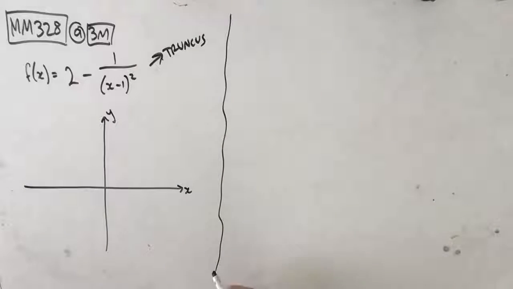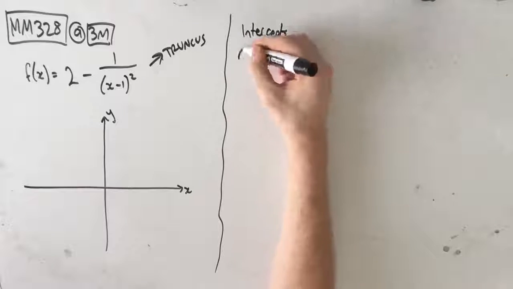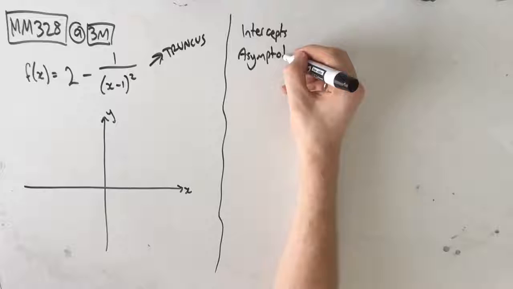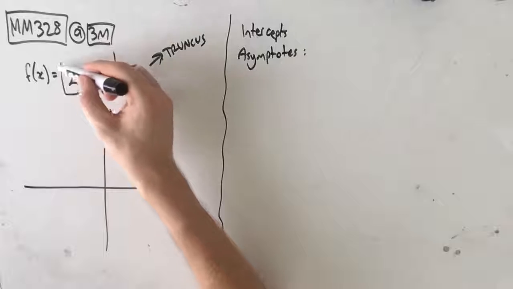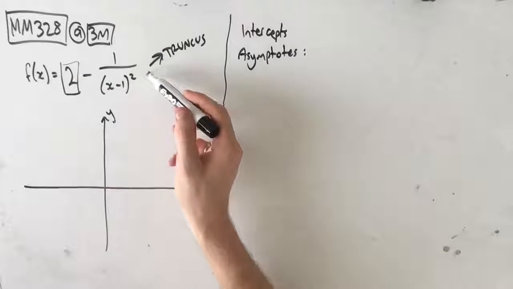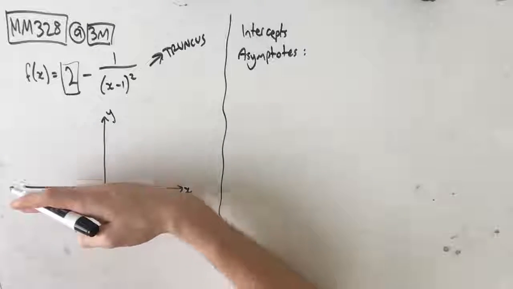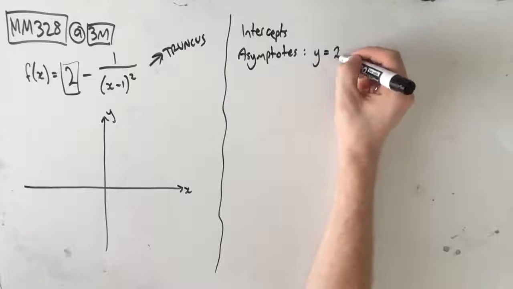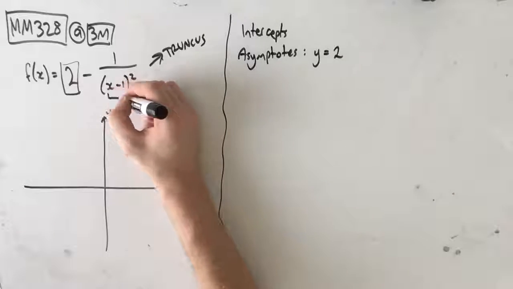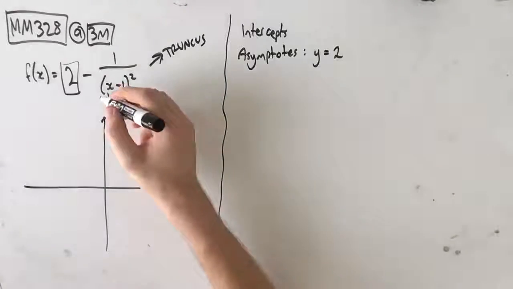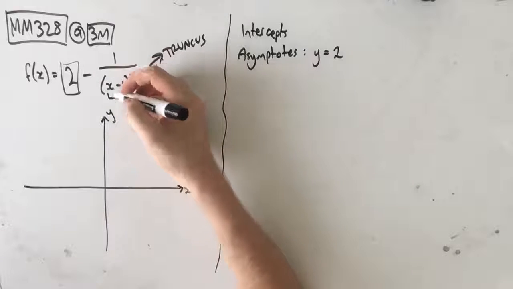So, as always with any sketching, we need to find our intercepts and we also need to find our asymptotes. So asymptotes are pretty straightforward to find with trunci, I guess. What we do is, this constant out the front, it can sometimes be on the end, but the constant is going to be your horizontal asymptote, okay? Because normally it's at 0, and we're moving it up by 2, which means our asymptote is going to be y equals 2. Okay, so our horizontal is y equals 2, and our vertical is given away by this little guy here. So if we have x take 1 on the bottom of this fraction, that means that if x equals 1, this doesn't exist, right? So there's an asymptote at x equals 1.